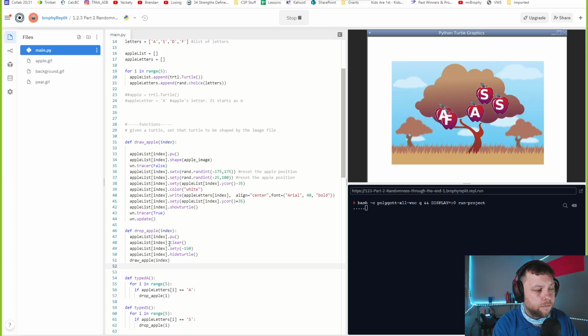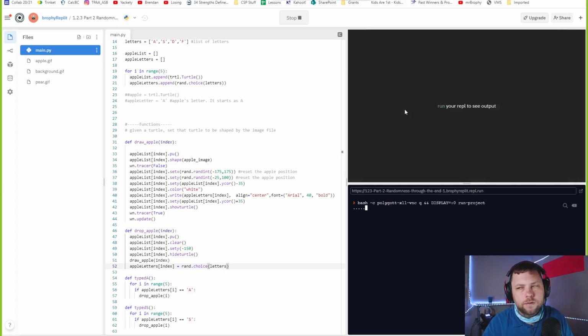When I drop the apple, I am going to change the letter. So we can go to apple letters, and then at this certain index value, we can set it equal to a new letter. I can just take this choice. And this will change that to a random new letter just by that line of code. Every time you drop it, that's when you regenerate apples. Maybe you could have made it a separate function if you wanted to. That's one way to do that.